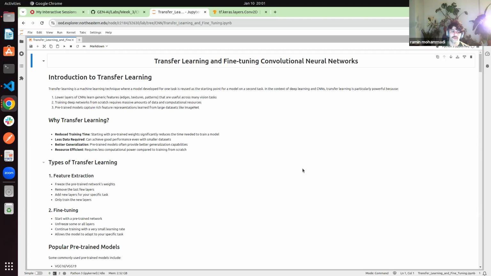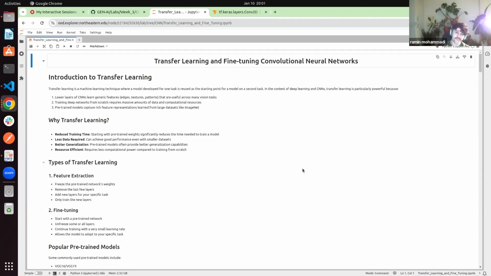Now, we're going to cover two types of transfer learning here. One is feature extraction. We have a pre-trained model that has a certain number of layers, and especially in convolution, the last layer is fully connected.